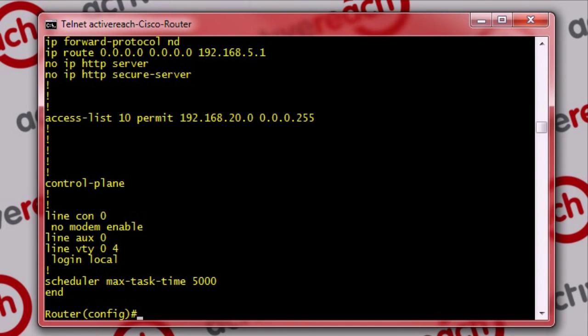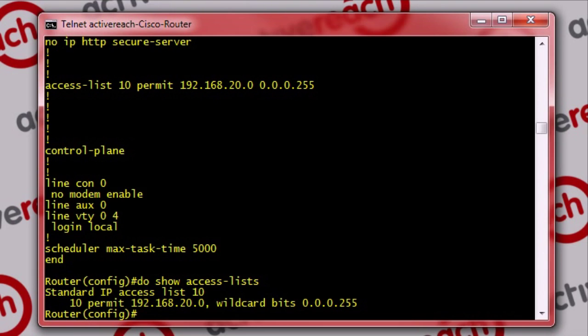And for troubleshooting purposes, you might want to do a show access lists. You might not want to look at just matches against the traffic in your access list, and sometimes it might be helpful to see the denied traffic as well. So it can be good practice, and some people do this all the time, to add the implicit deny statement manually. Like so. Access list 10, deny any.